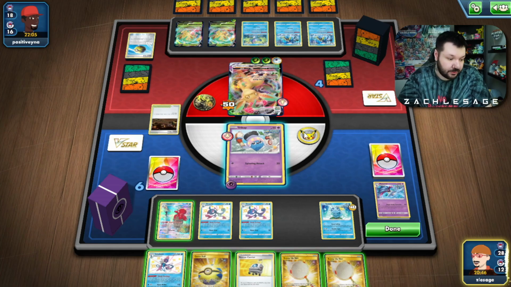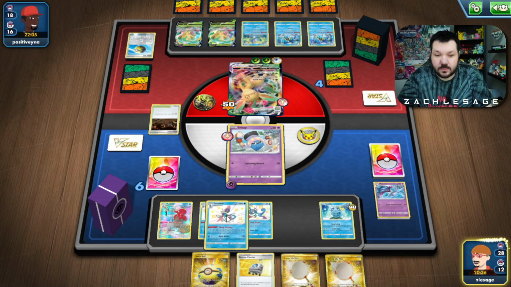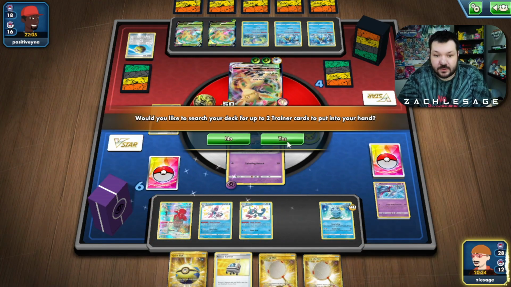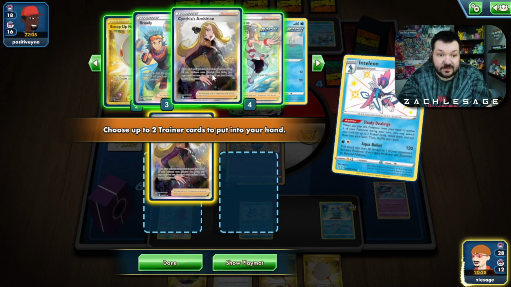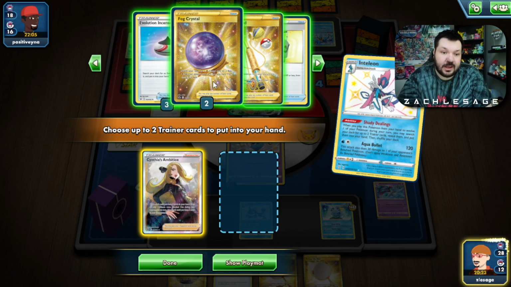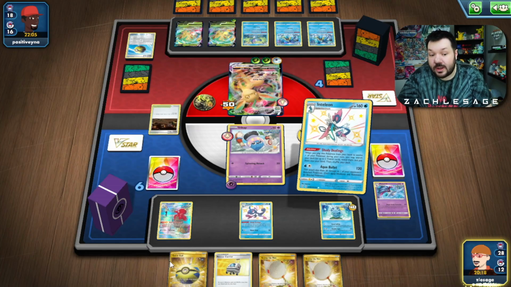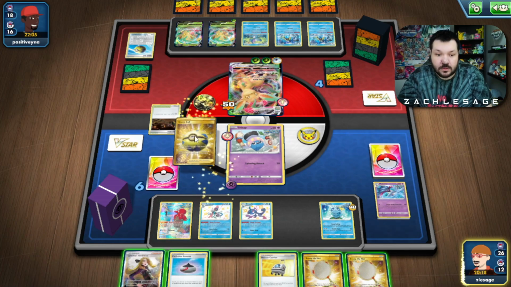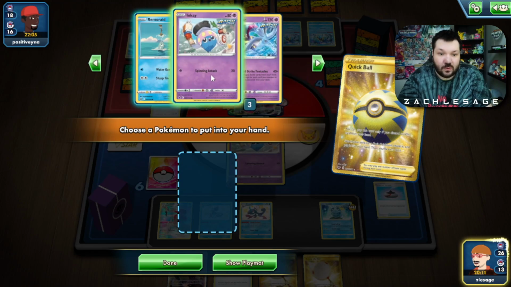That Quick Ball is really going to hurt a little bit, because there's nothing that we really can do with the Quick Ball. And I don't want to get rid of his Scoop Up Nets. I think what I'm going to end up doing here is just going to go for Inteleon. I'm going to search my deck for a Cynthia's, and then I'm going to search my deck for another card that I just can't necessarily get rid of. So I'm going to end up just going for an Evolution Incense or something like that, and using the Quick Ball to discard the Evolution Incense. Not my favorite move of all time, but I do want to get rid of that Quick Ball because that is holding off on some things.